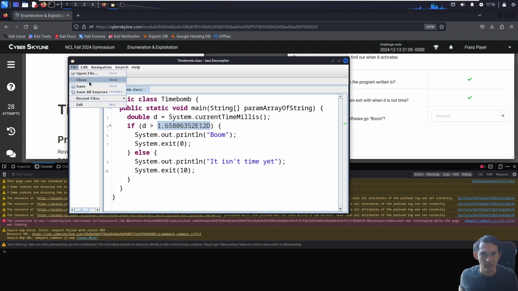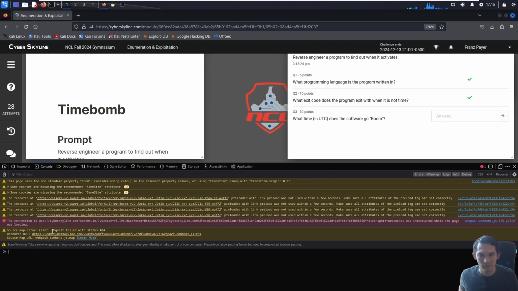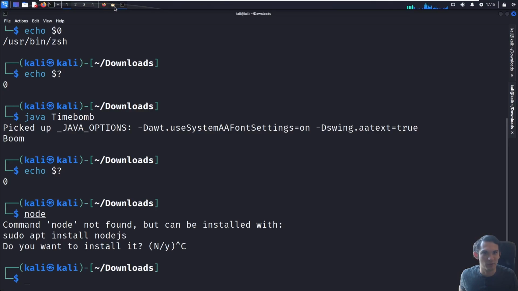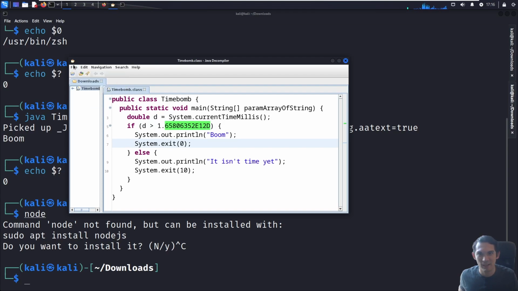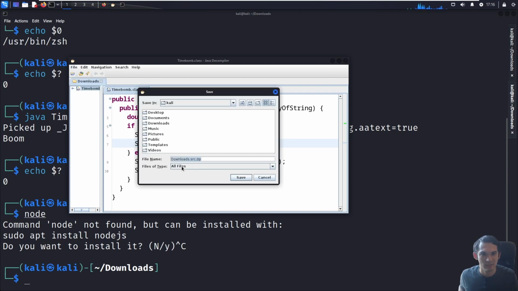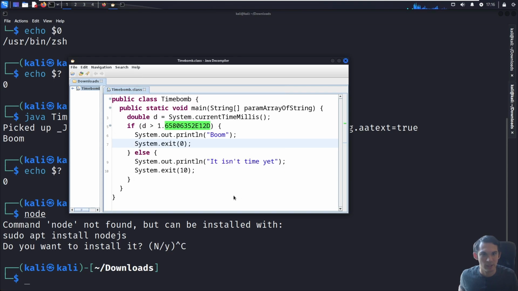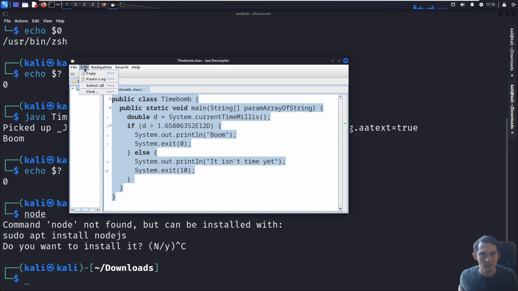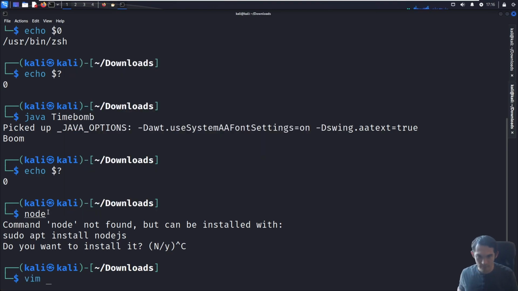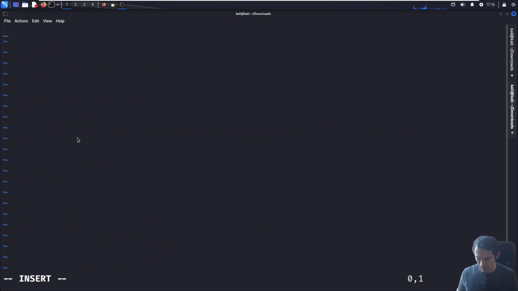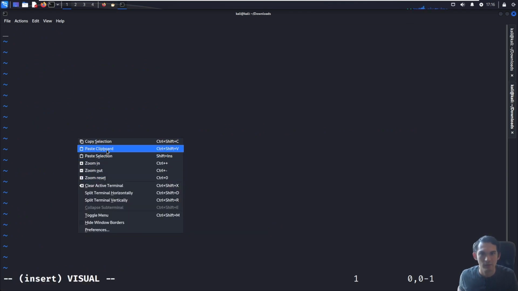So if I copy and then paste, of course the clipboard does not work. So what I'm going to do instead, I'm going to save this in my downloads folder. Actually, can I just copy? Can I paste this here?